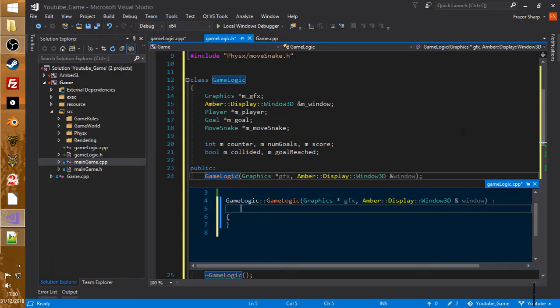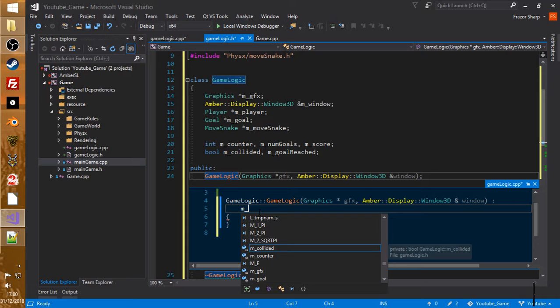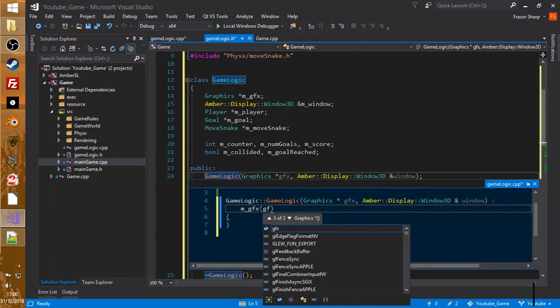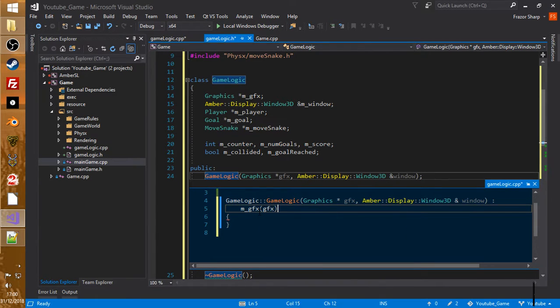So the first two things that we do are GFX and window. You just happen to be the first two up here by choice, no, by design. Those two, this order matters, by the way. I forgot to say. Doesn't matter though. If you do it in a different order and it doesn't like it, it'll tell you. GFX is going to be GFX. Both pointers, both happy with that.